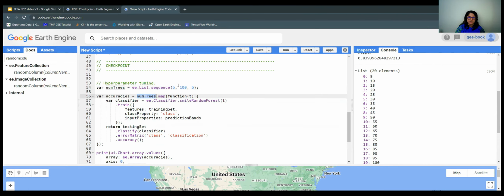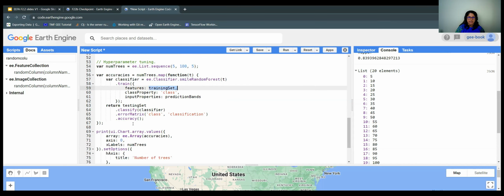For each number of trees, I perform a random forest classification using my training set. And then I also classify the testing set, and then I return my overall accuracy value. So this function is just returning a list with the accuracies of my models using each of these different numbers of trees, okay?